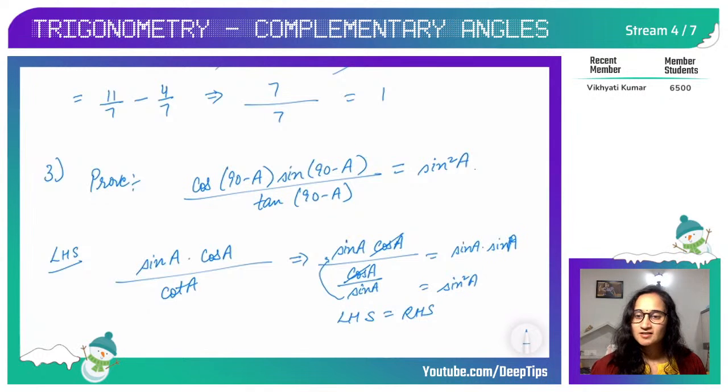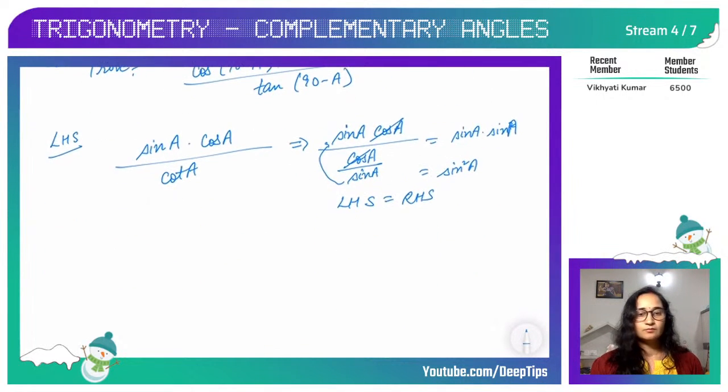So this was such a simple proof which can come for 2 marks. In proofs you just go with the flow. First look carefully at what is given on the left hand side and what you have to prove on the right hand side. Then try to bring the things that are on the right hand side into the left hand side, by converting it or by using the formulas or identities you have, and try to change it to the RHS. We will do many proofs tomorrow in trigonometric identities.